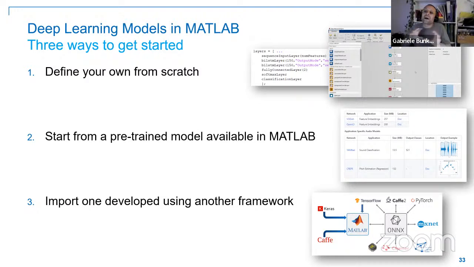And in MATLAB, I would highlight 3 possible strategies to build a model. Either you can define it from scratch using the app that we've seen and using the equivalent API that we took a glimpse of. MATLAB ships with pre-trained models that you can reuse. The ones that we saw together were pre-trained, though elementary and basic, but we ship some state-of-the-art models that could be reused. And those are useful because by doing transfer learning, if your application is reasonably matched, you don't have to do the full training, you only have to train a few layers.